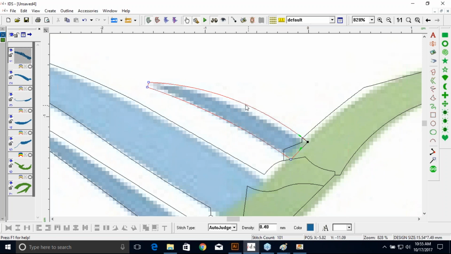If that had not arced for us, I would have taken this red line, put my cursor over it, right click, hold, and drag, and I can alter this with kind of like an arc. I can bring that in a little bit if I'd like, and you can see that this is pretty pixelated. You can even see all the little dirt pieces over there. I'm not going to generate. I'm just going to continue.